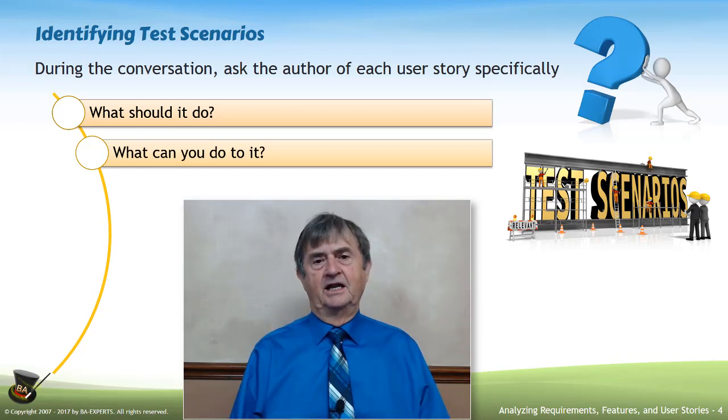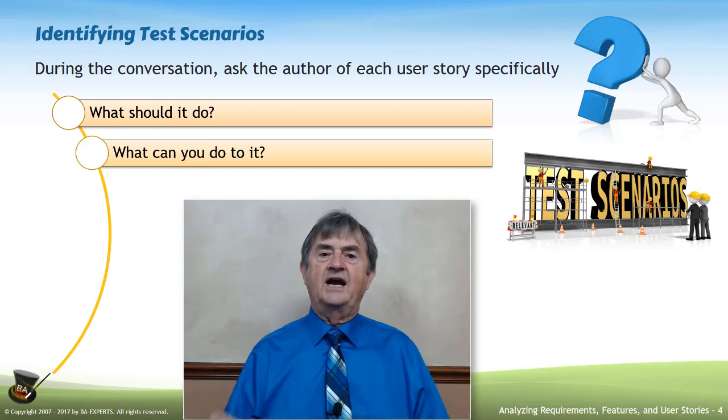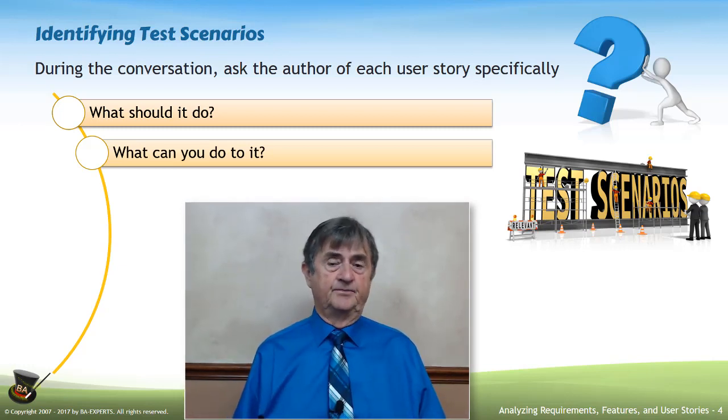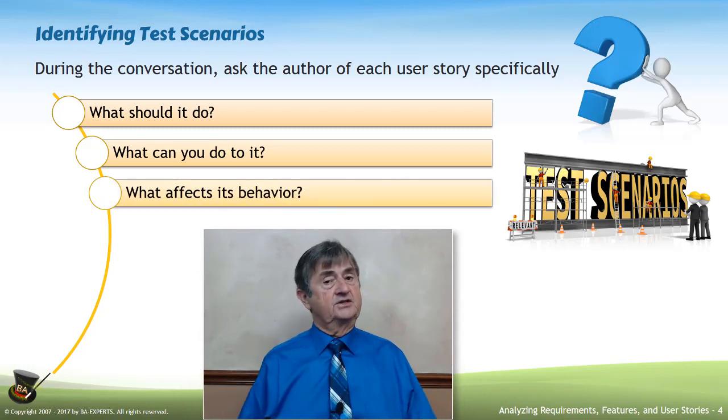And ultimately, what I am going to try to figure out is what are the external factors that will influence this particular function that you're going to be creating. What are all of the factors that affect it? Not just what direct interaction, but anything that could affect it, such as database, time, any of those kind of things I'm going to be asking.